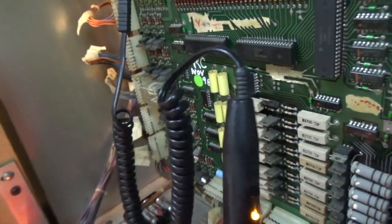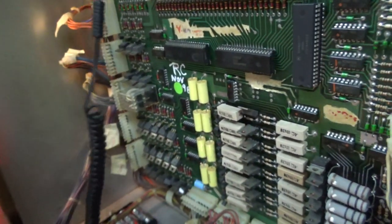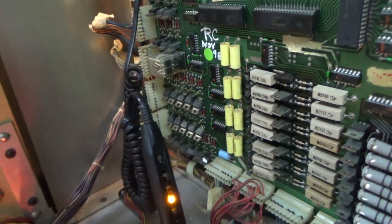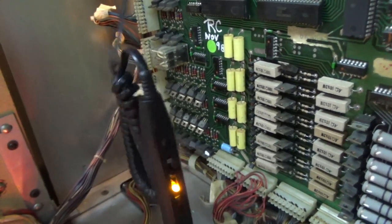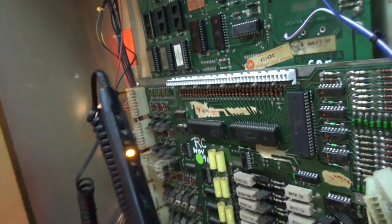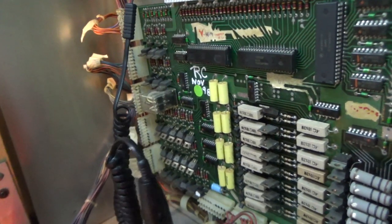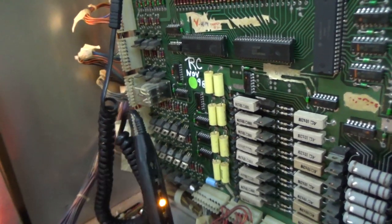Now, if you don't have a logic probe, if you're going to be working on these, it's a good idea to get one. I'm not all about trying to get people to spend money. So don't go spend a bunch of money on one. You may be able to get one local to you. If you want to order one online, we've got them listed on our web page. These are about $20, or they were before the world went crazy. They may be $100 now. I don't know, but last I looked, they were like $20. It's just a little cheap logic probe.